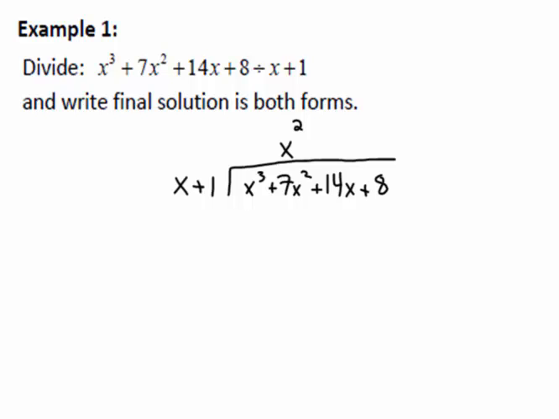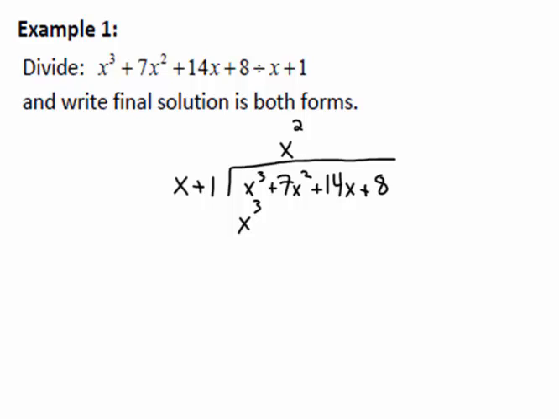So much like we did with long division, what it divides into goes on top. Now we do a multiplication, but this time we multiply our top term by the entire binomial. We multiply each term in the binomial by x squared. So x squared times x is x cubed.